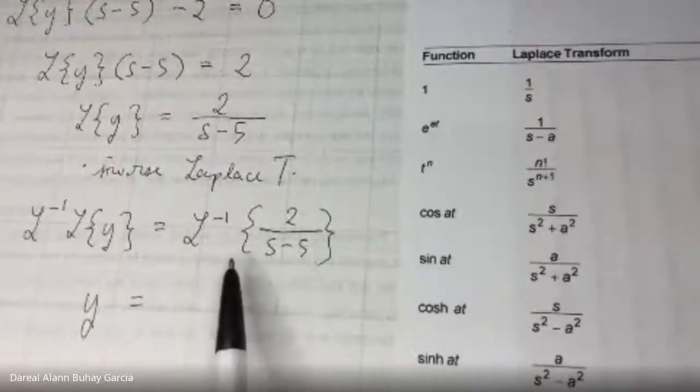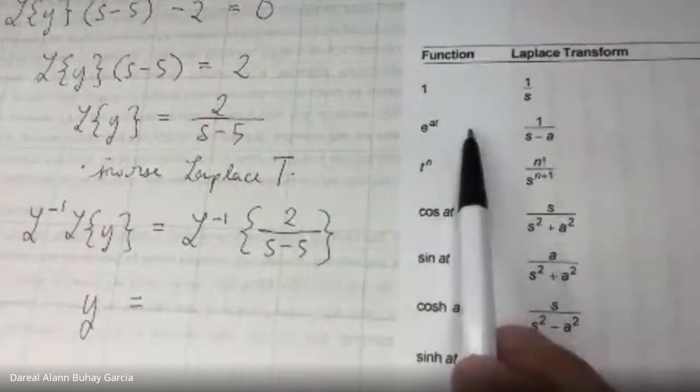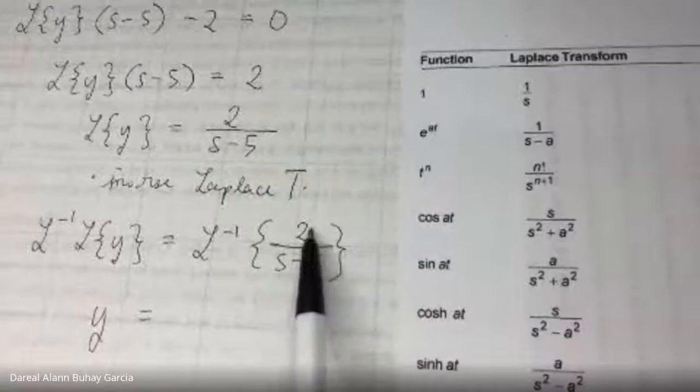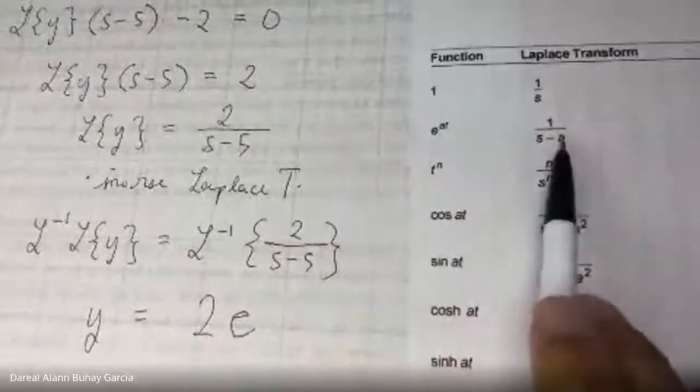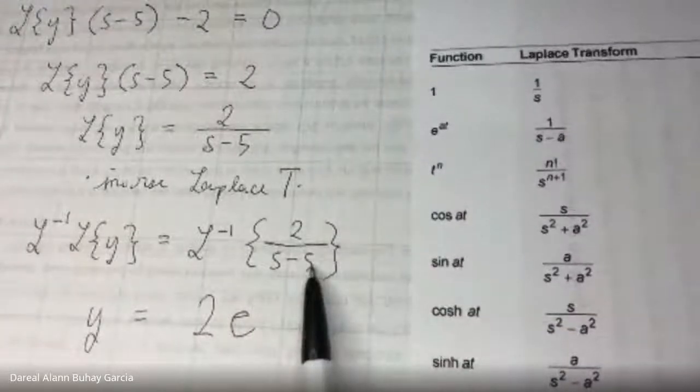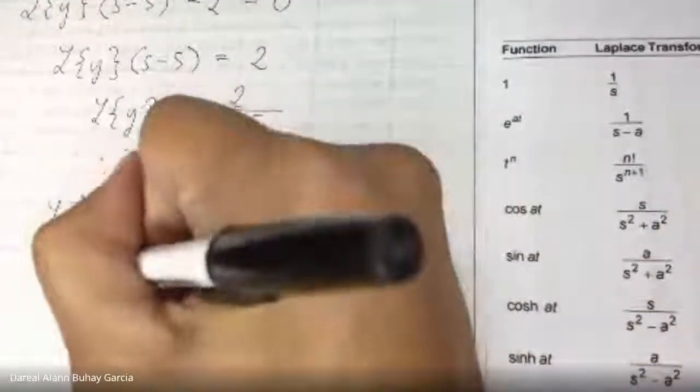The second function, sir. That is the exponential. So the inverse Laplace is not solved but referred to the table. You just compare. The final answer has a constant, 2. So 2e to the power of positive 5, since it is s minus positive 5. So e to the power of 5x. And that is the final answer.